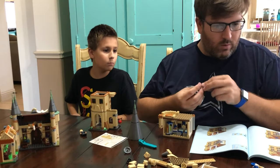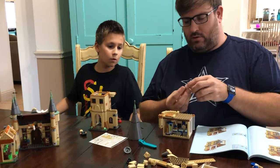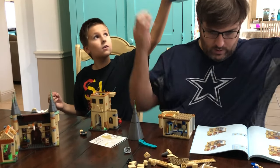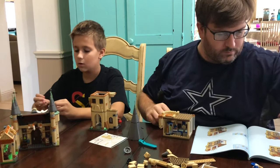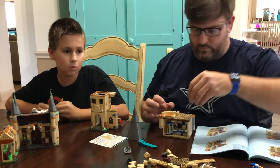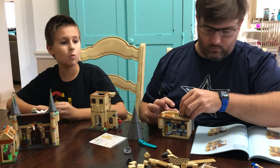Ooh, we got a moving piece. A moving piece? Look, it's going to turn. Ooh, spinny, spinny, spinny. Wait a second. Does it show Hermione? No, it doesn't show Hermione with a wand.